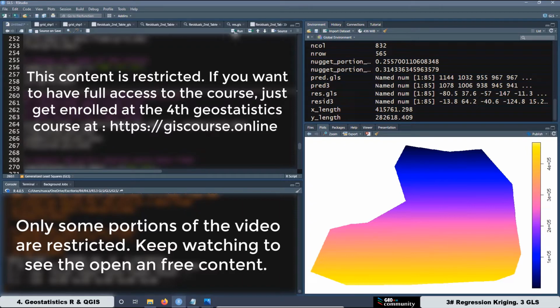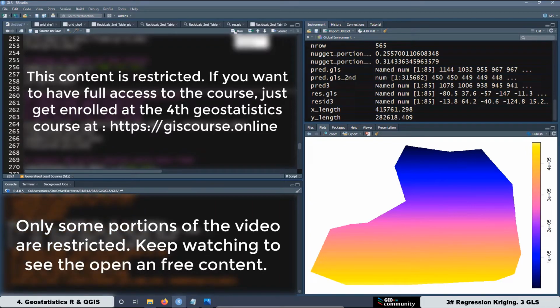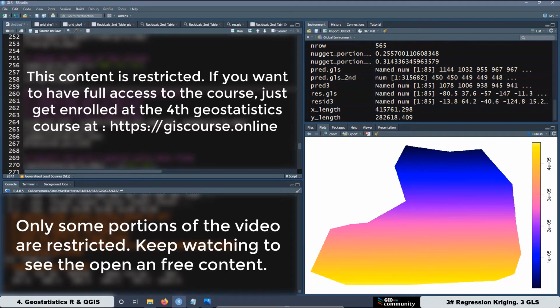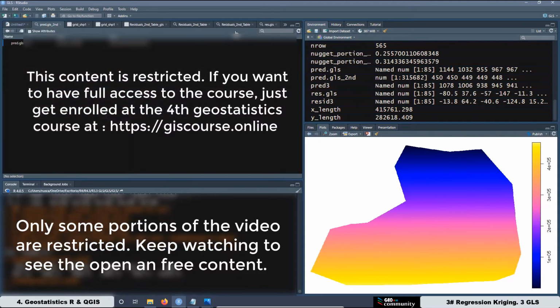We can run all this together, and now we can see the class. The class is numeric, and we can see a summary of the new object. We have this information that is inside this grid. We have the minimum value for the predicted values is this amount, and the maximum value is this amount. And then we have the first quartile, the median, the mean, and the third quartile. Now also we can create a table to see all these values.